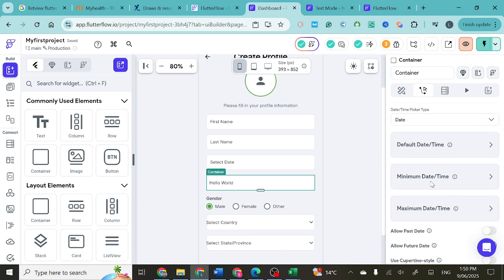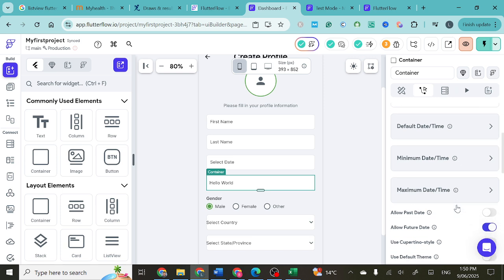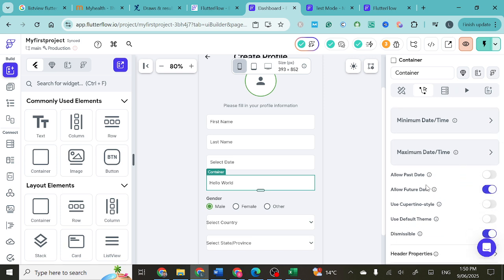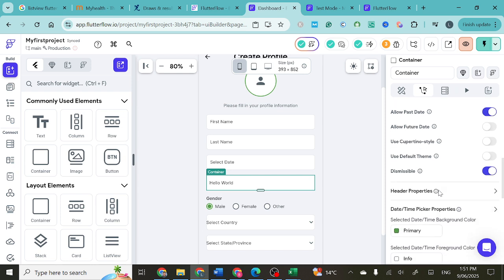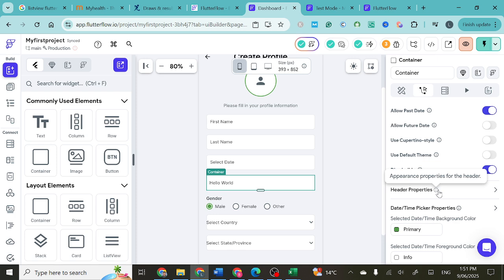And you may also want to have some limits that you place on for the minimum and maximum date. And the other default is that it only allows future dates, which is not appropriate for what we're doing here. We only want to allow past dates and we want to disallow future dates because obviously the date of birth can't happen in the future. Okay, so that is the setup for our date picker.